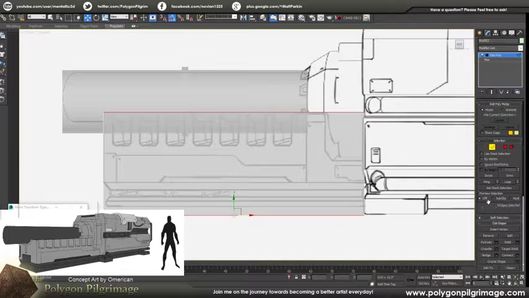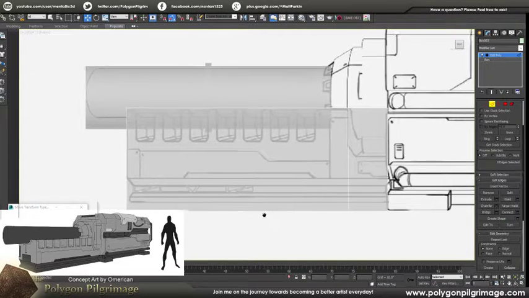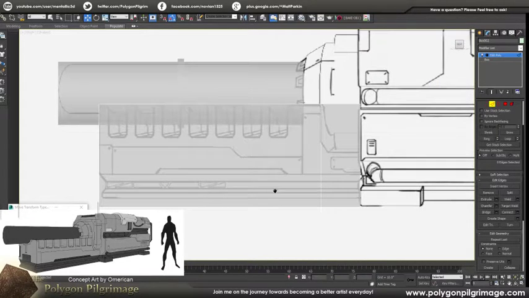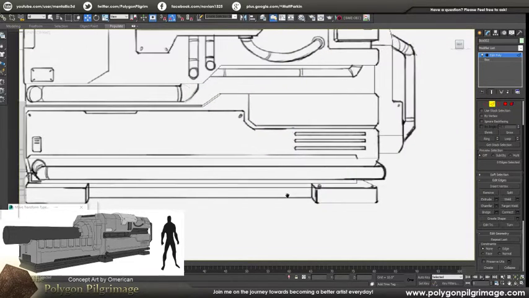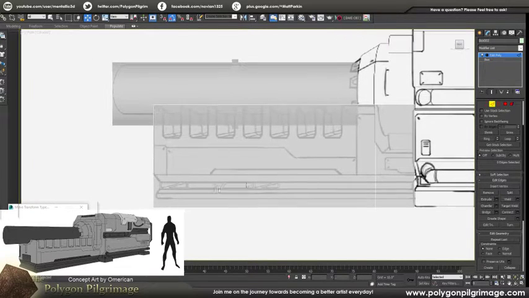So let's throw an edge over here. I'm going to throw an edge here at this line. So I think, oh no, right here. Here's where it kind of comes down, right there. That's a good spot for one. And it looks like the bottom of this is not quite correct, like drawn. It's supposed to be slightly in perspective. So I'm going to make the very bottom like around here. So we'll make this, but we'll move it down.